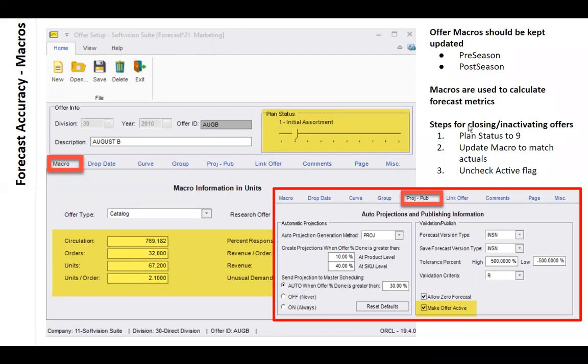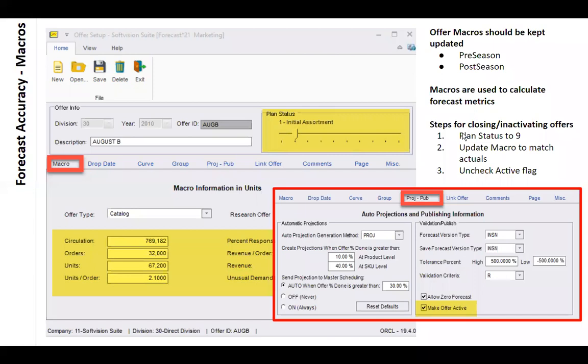So pre-season, we recommend working with your marketing partners to get the most current updated information and develop some form of a communication plan, so that they tell you if any of those items change, especially when it comes to orders and revenue.